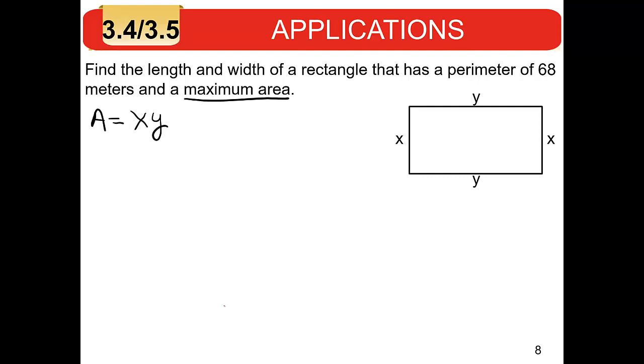Now what? Well, they told us they want the maximum area. In other words, they want to take the area function and maximize it. Well, what is the area of a rectangle? It's length times width. Since I used x and y, the function which represents the area of the rectangle is x times y. That's the function that they want us to maximize.